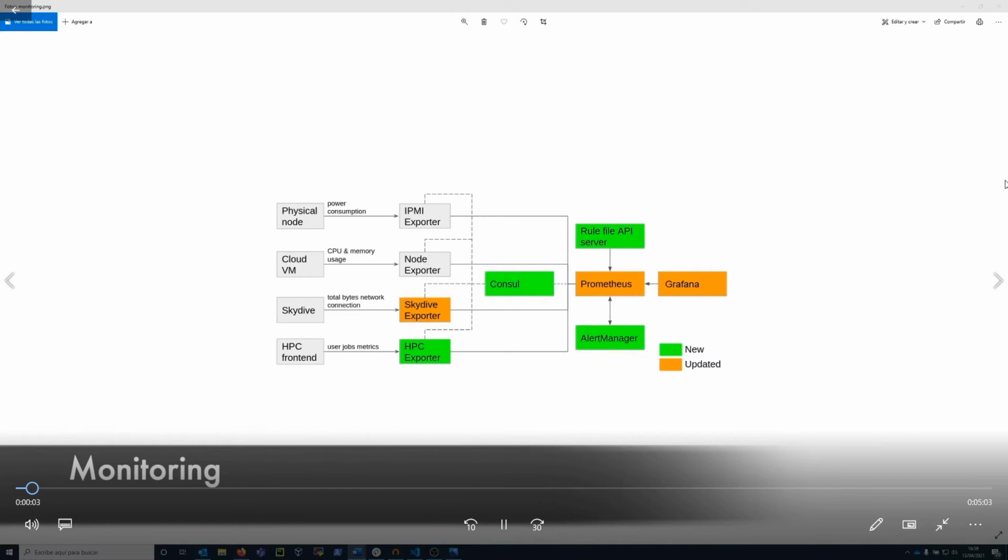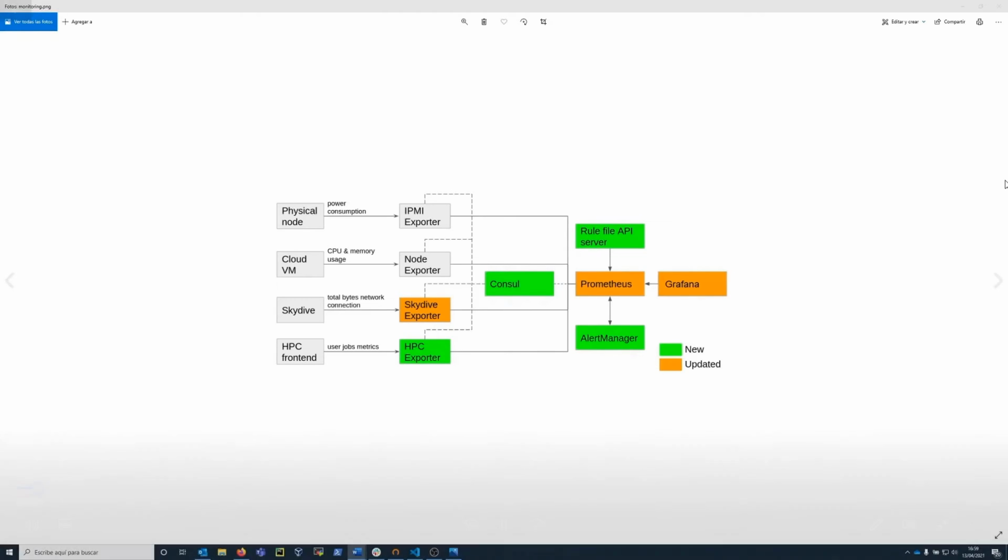Hello, I'm going to explain the status of Sodalite's monitoring system at the end of year 2, and to demonstrate it, I will focus on the Snow use case deployment. First, let's take a look at the different monitoring components and how they interact with each other. In the Sodalite stack, and only deployed once, there is the monitoring core, made up of these 5 services. Prometheus is the main one, logging, serving, and collecting metrics. Grafana is used to display the metrics to the user in a pleasant way.